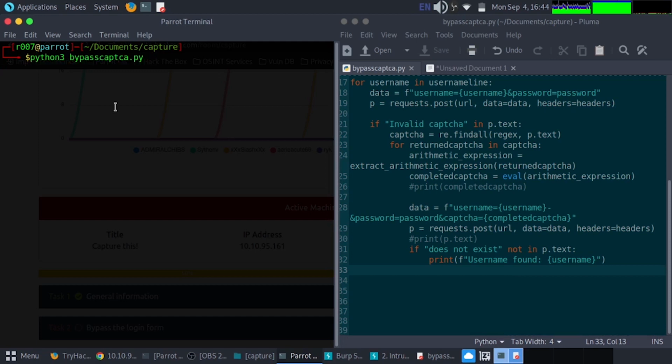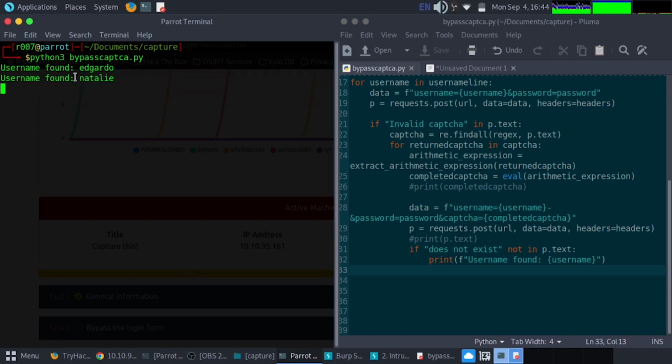So we'll just wait until we find the actual username to this machine. Okay, so we have a name, we have Edgardo, and we also have Natalie.